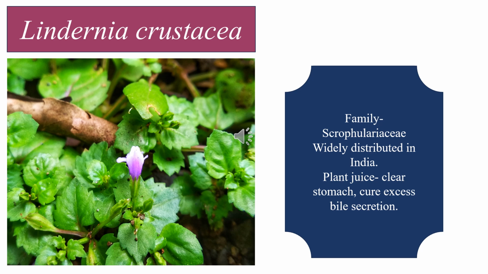Then coming to the last one, which is Lindernia crustacea, which belongs to the family Scrophulariaceae, and it is found in Africa, America, and tropical and subtropical Asia, and widely distributed in India. It is found in low-lying pastures, river banks, rice fields after the harvest and drying out tanks. A glabrous, diffusely branched annual, the leaves are small, ovate, entire or serrate, and the flowers are purple or blue violet.